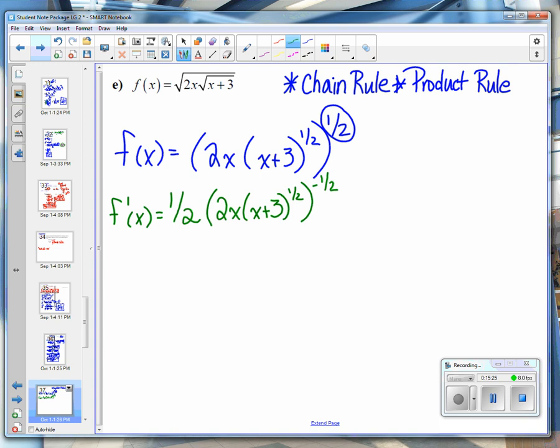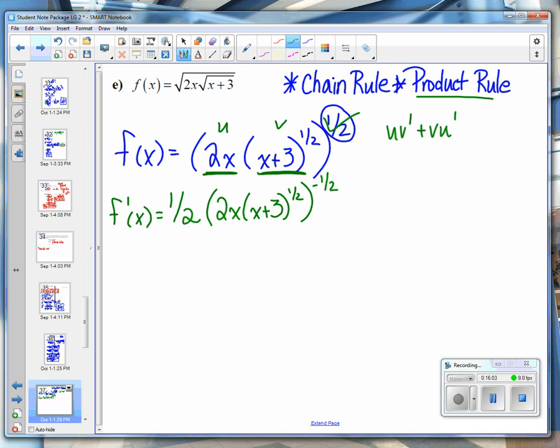So the first chain rule is good. We've dealt with that outside thing. We're sorted when it comes to that. Now forget about that and look at the inside. Well, I've got 2x, and then I've got this. When you guys are doing this, you always want to say, well, what's on the outside? There's really nothing now that's on the outside. This is now the product rule, right? Because I'm taking my one function and multiplying it by my other function. So now is where we're going to dip into the product rule. So I've got my uv prime plus vu prime. So let's go ahead and do that.